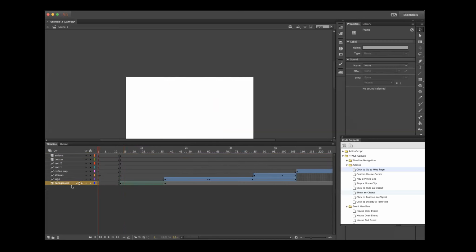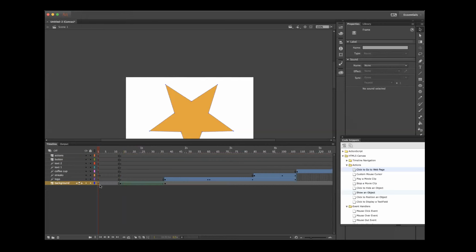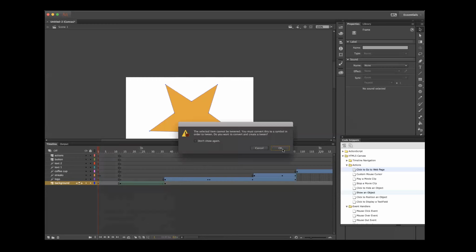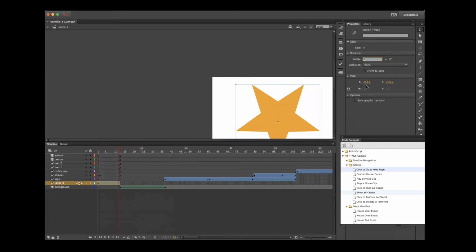And I'm going to go back to frame 1 in the background, and I'm going to go edit, paste in place. I'm going to put my star there. And then I need to figure out whether I want that to maybe rotate instead of just sitting there for half a second. Let's see what it looks like with a rotation. Rotate one time clockwise.